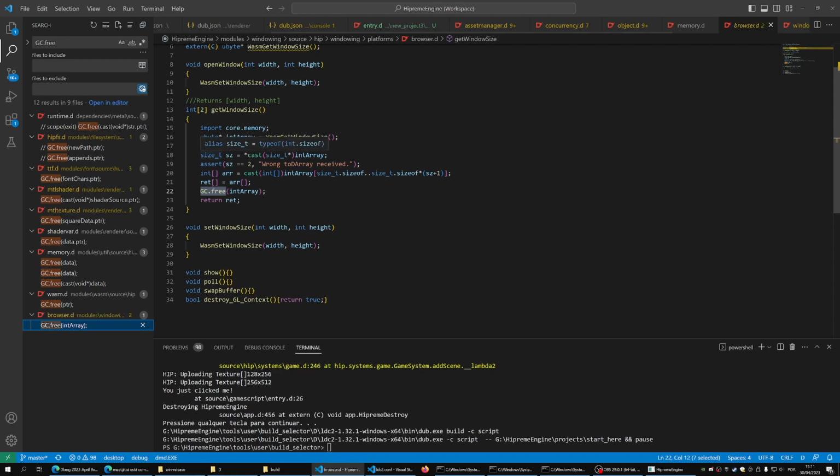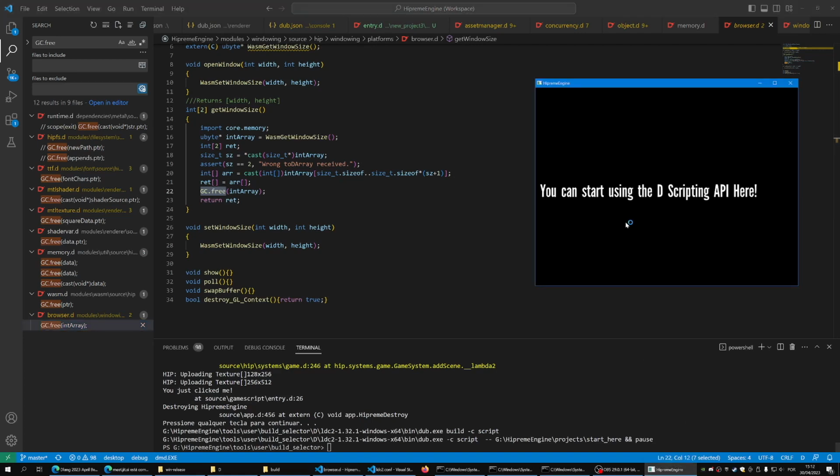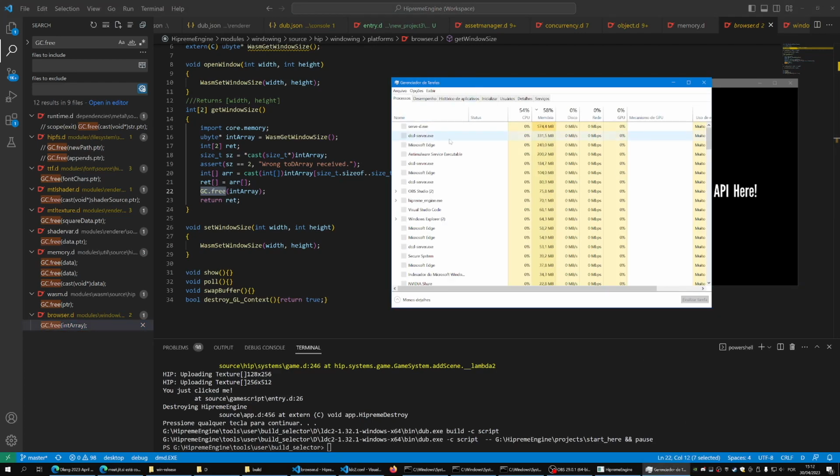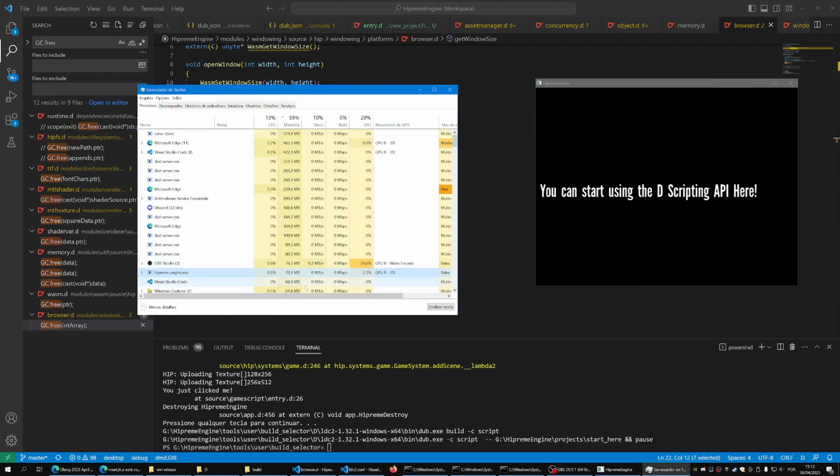Even on PS Vita, which has only 500 MB of RAM, it's pretty fine. You can see here how much memory my engine is taking: 70 MB. You might think, oh, it's a lot, but it stores memory for the sprite batch. So no, it's not bad.